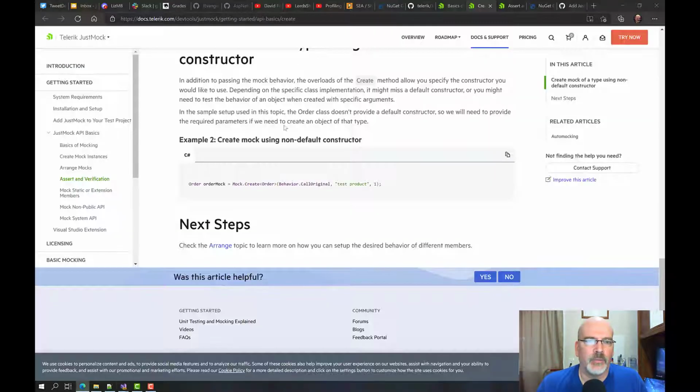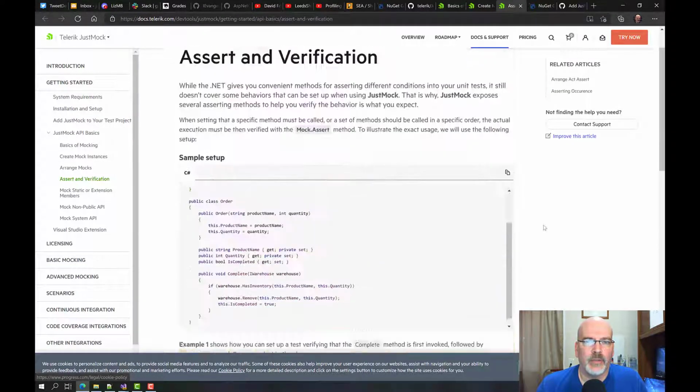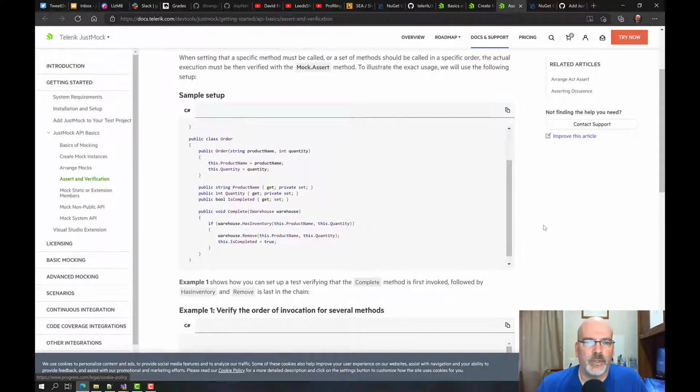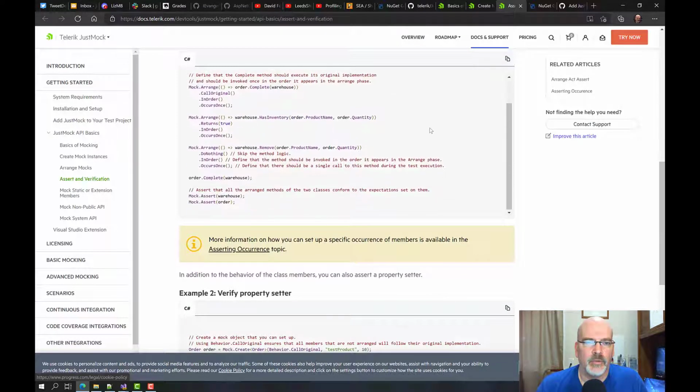Now, if I just go back to the documentation, though, is that quite the same thing? Verify the order of invocation. I don't think we really care about that. We just want to verify, right? We just want to say, yeah. See, with the example that I just showed, if you don't have a strict in my console app, that it verifies that you called it or not.